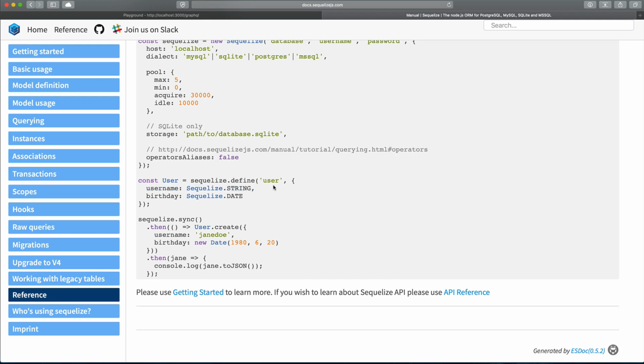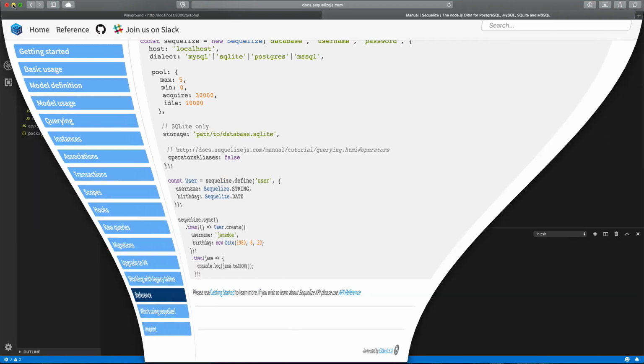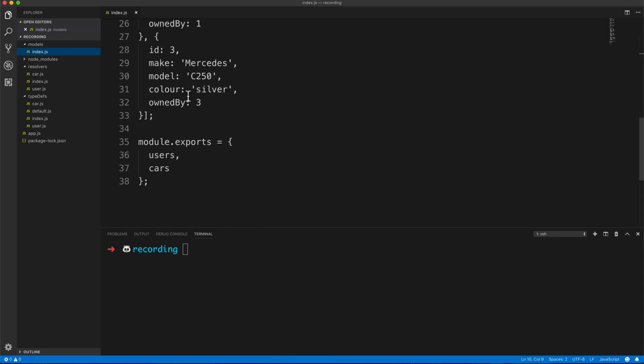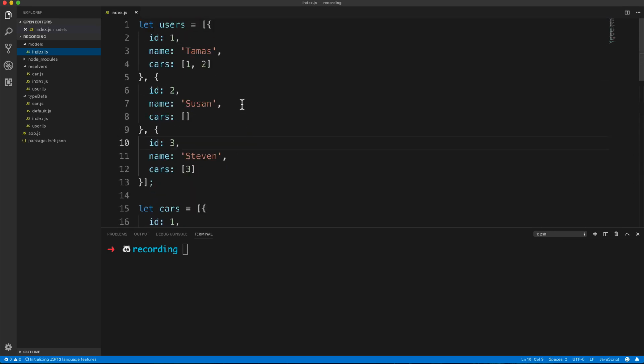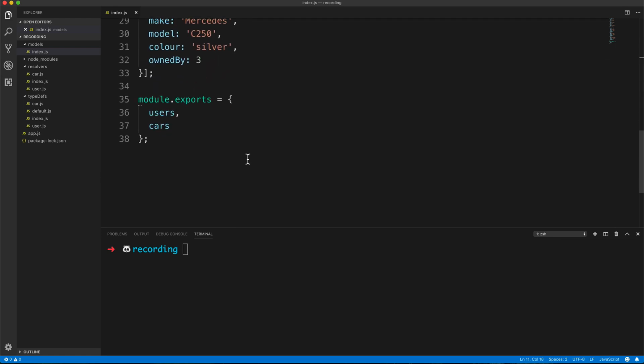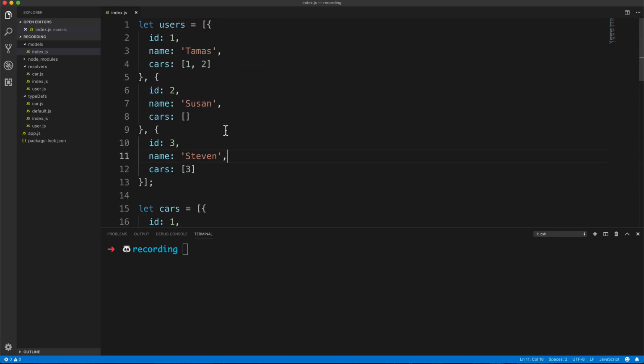And then we're going to insert some sample data, and then we will see how to recreate our resolvers to make sure that they use the data coming from the database. Okay, so let's go back to the application code here. The first thing that we will take a look at is, of course, models. At the moment, this file index.js has a static list of data, and of course, we will be using dynamic data from the database.